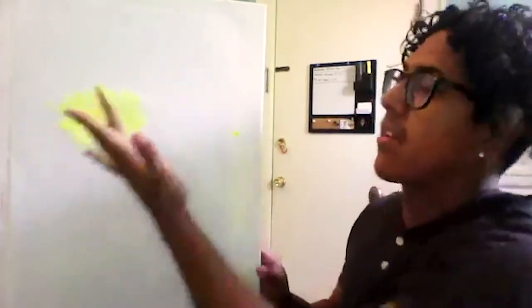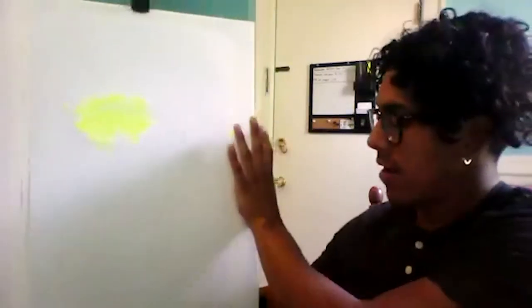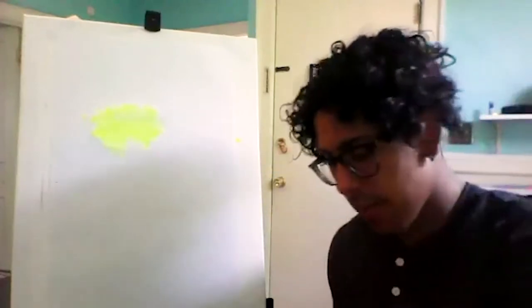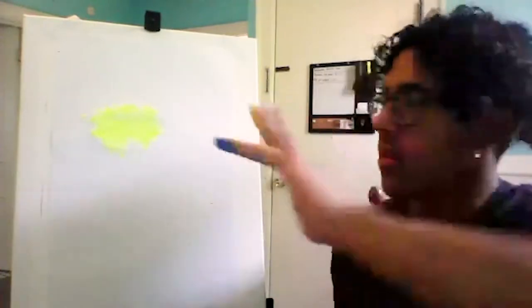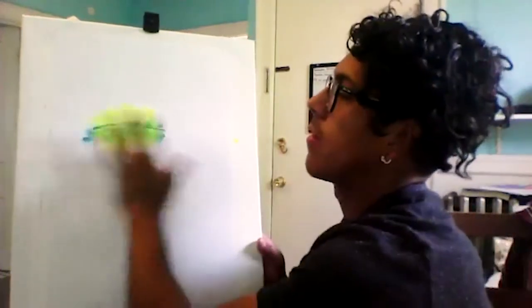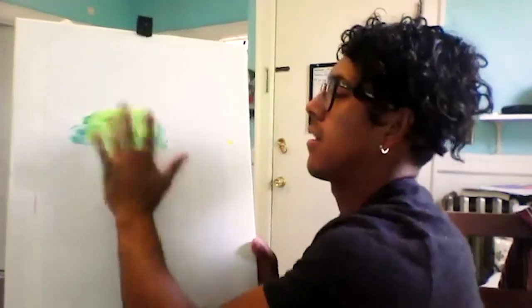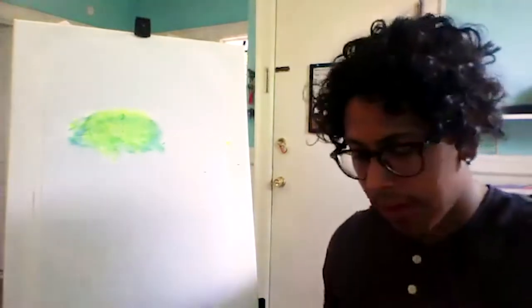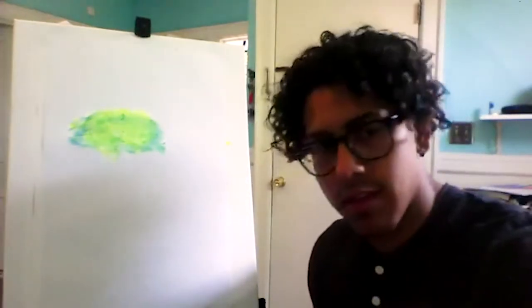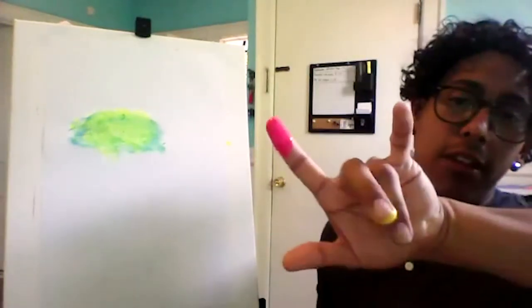And it's a good way to practice mixing your colors, because on one hand, or one finger, I have some yellow, and on another finger, I can get some blue. I'm gonna mix the yellow and blue. I'm gonna get some green. And then now get some pink, some nice colorful pink, right here on this finger.